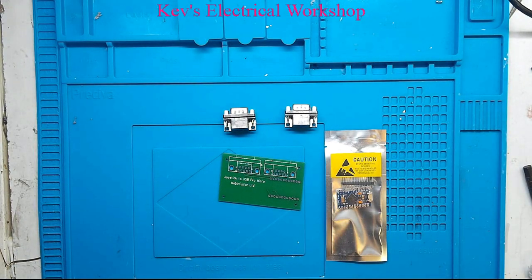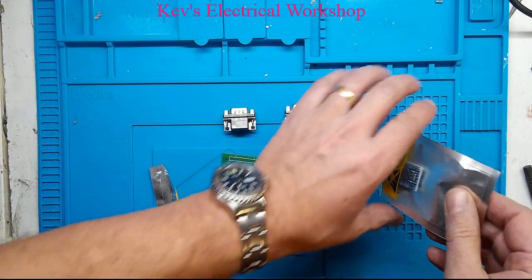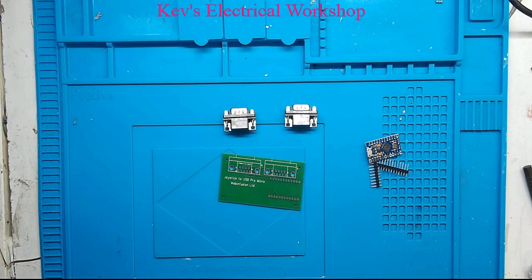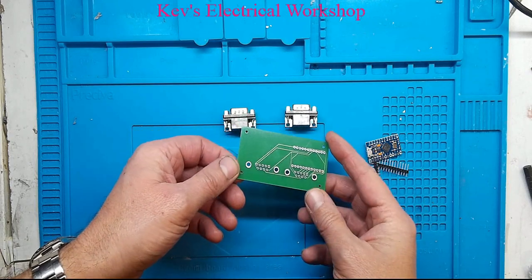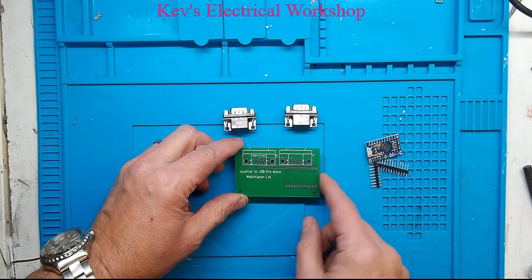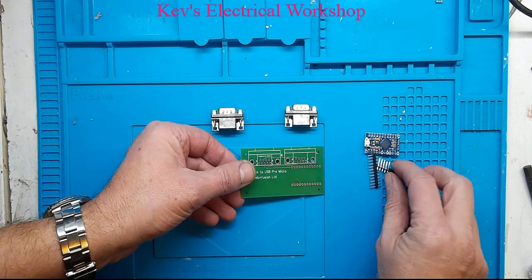First of all, let's heat the iron up. Get these out of the packet. Right, here's the board. It is a double-sided board. Nothing much on this side, a bit of writing on this side. Four screw holes. Maybe it might lend itself to a 3D printed case. That I don't know.